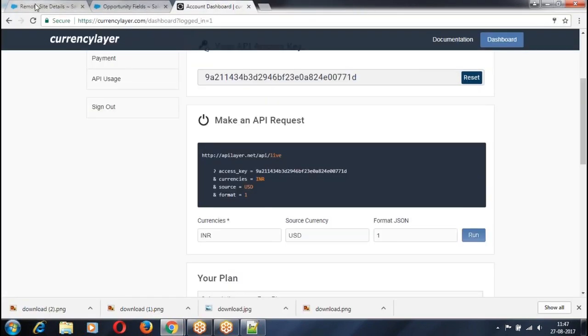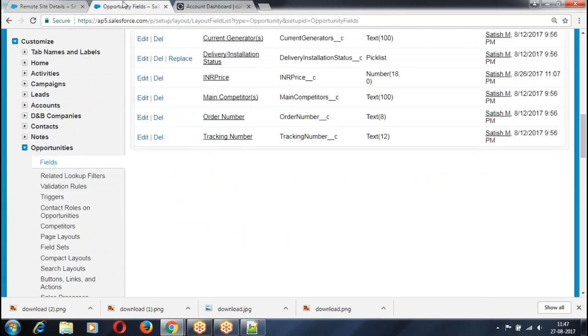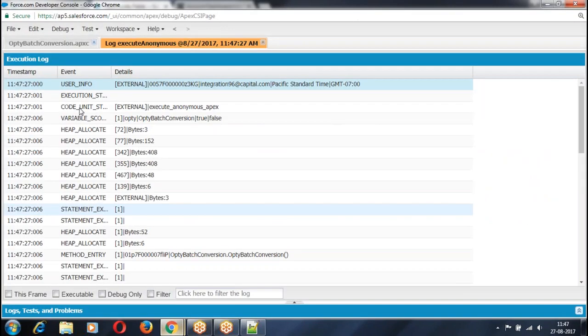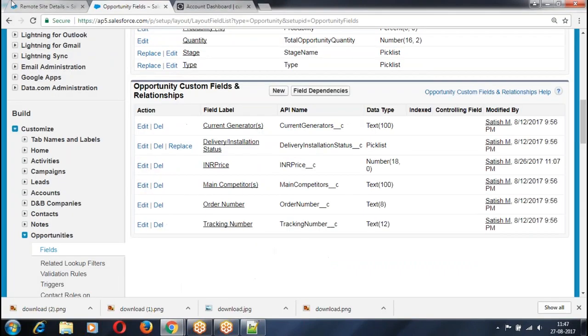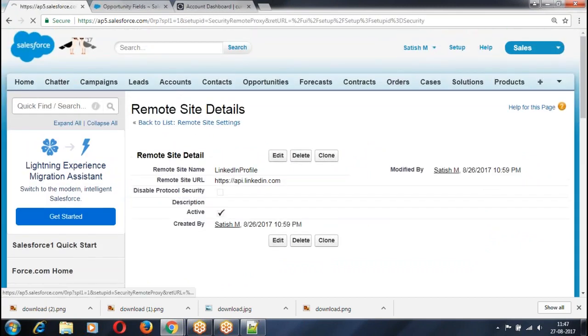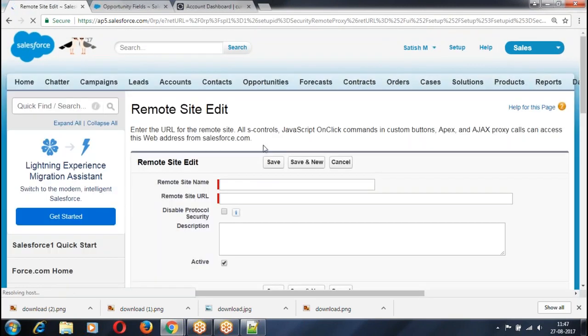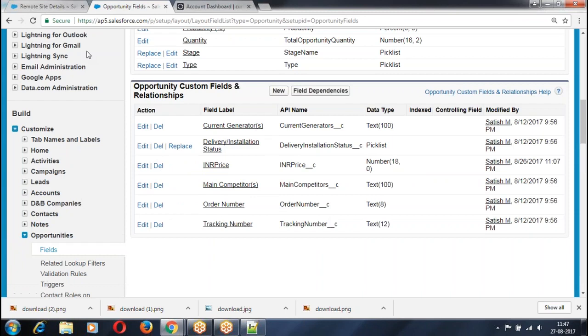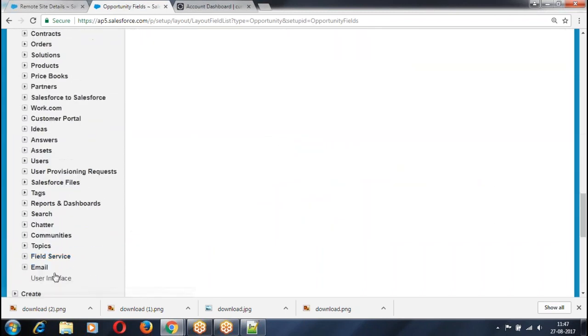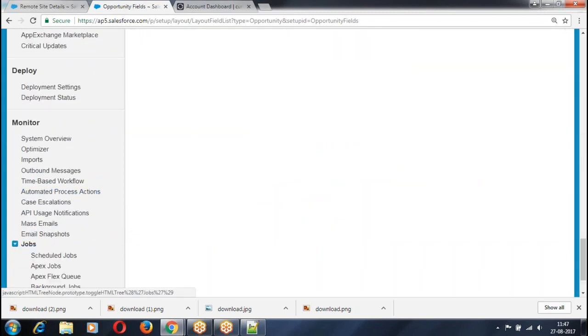When you execute, then go to the batch jobs and find out the first problem. Nobody has told me, but two issues are there. First problem: we never registered this endpoint URL. Go back, register this. Okay, now go back to the batch jobs and find out the issue. Apex jobs.